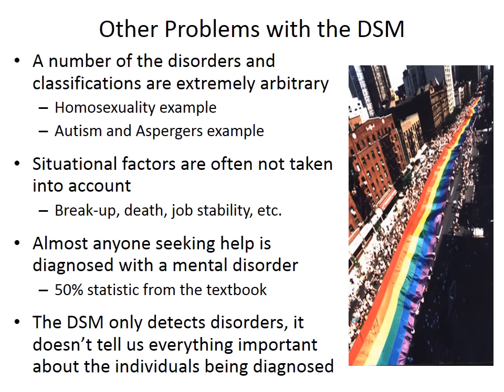Even if it might be ethical for the clinical psychologist to do this, even if it might be the right decision, it again speaks to how arbitrary it is when we talk about defining disorders. Another problem we have with the DSM is that oftentimes when describing somebody's disorders, even though we write it down in the fourth axis, clinical psychologists are encouraged not to consider situational factors when defining somebody as having a disorder or not. That means a horrible breakup, a death in the family, job instability that can all exacerbate situations are supposed to be discounted when determining whether or not somebody has something or not.